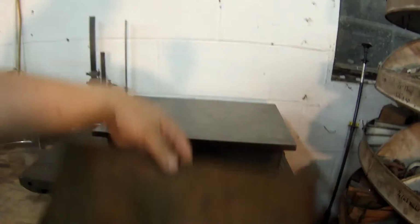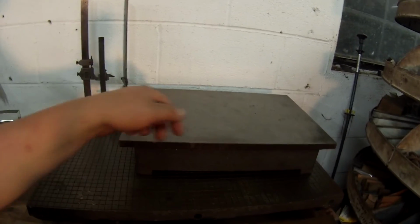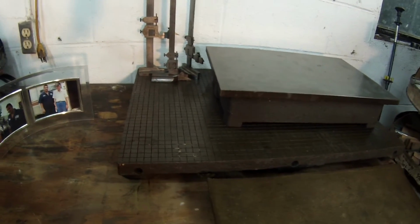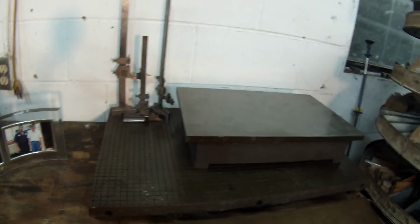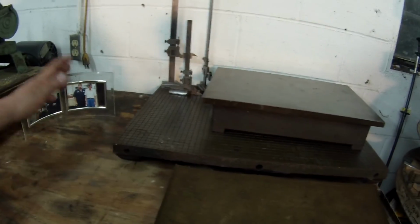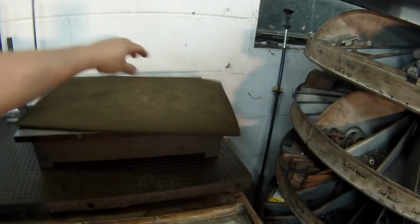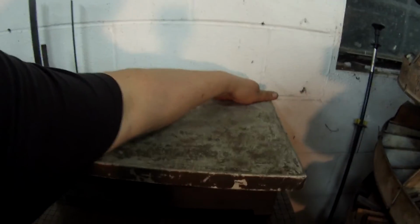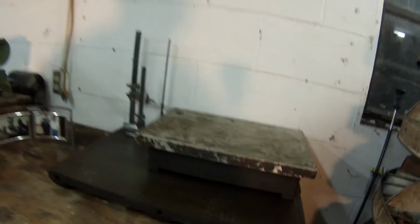Now this is the little cast iron surface plate that I was talking about before. There's the cover, there's a little mat. So that's the little cast iron surface plate that I can use for doing some layout work and measuring and things like that. Got the height gauges, and here's the lapping table, and it's nice and flat also. I just leave the surface plate sitting on it because the workbench isn't completely flat. So that's the little surface plate right there. Put the cover back on it so it stays protected.